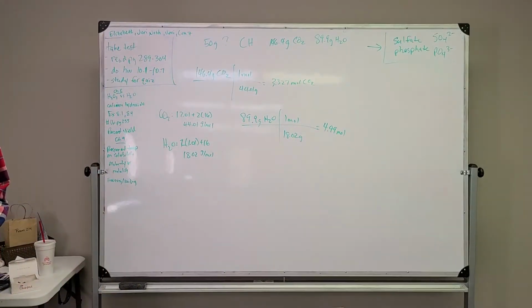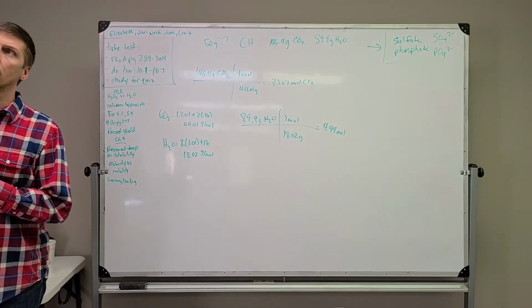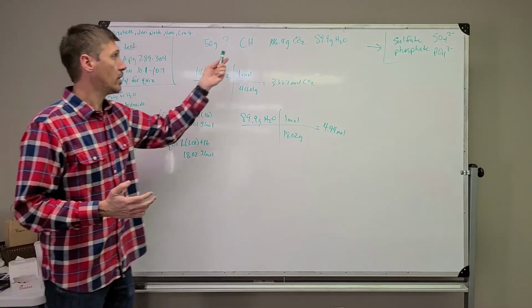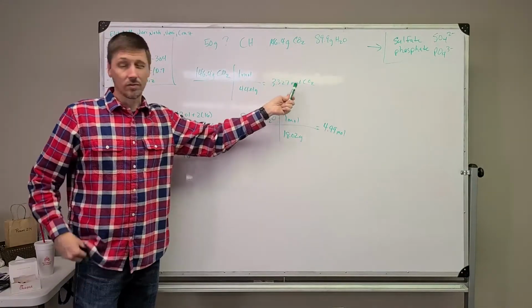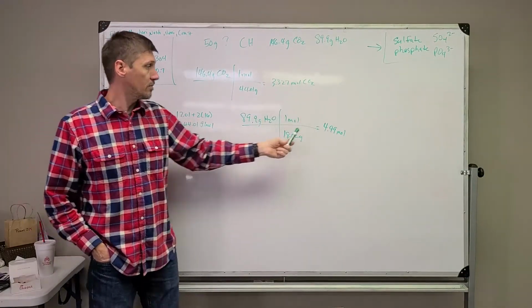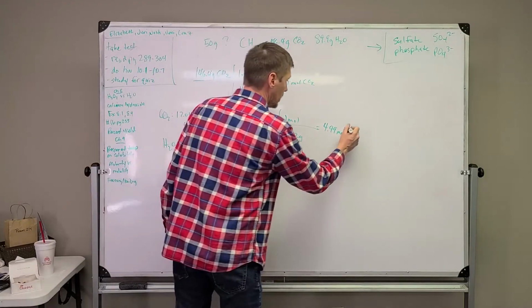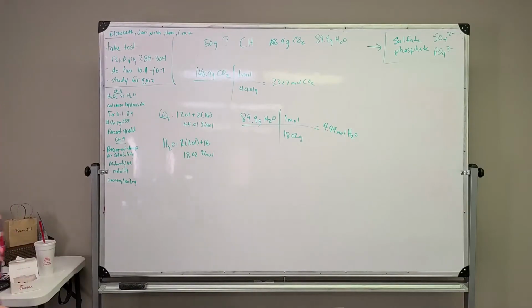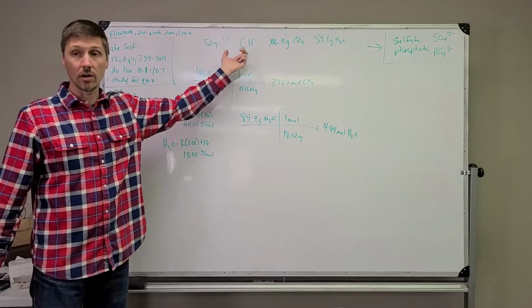All right. Now, what elements are in our unknown substance? There's only 2 elements in it. What? Carbon and hydrogen. Carbon and hydrogen is the only thing in our unknown element. So this told us the number of moles of carbon dioxide, and this told us the number of moles of H2O. But we're interested in the number of moles of carbon and the number of moles of hydrogen, because that's all that's in our unknown substance.